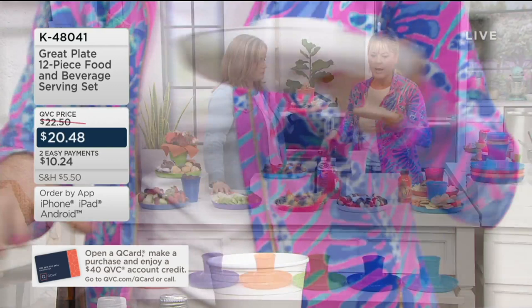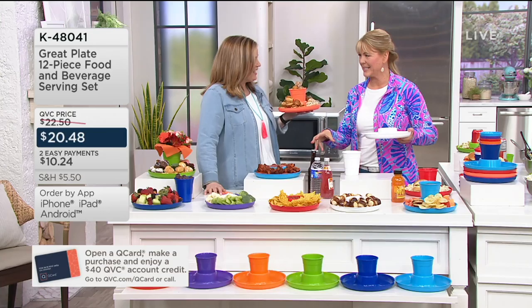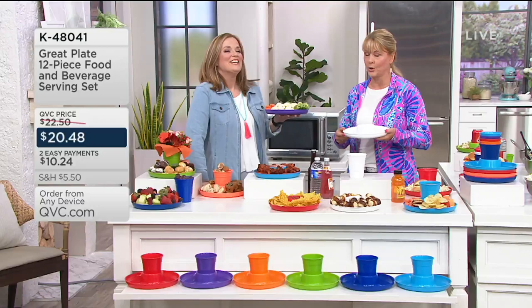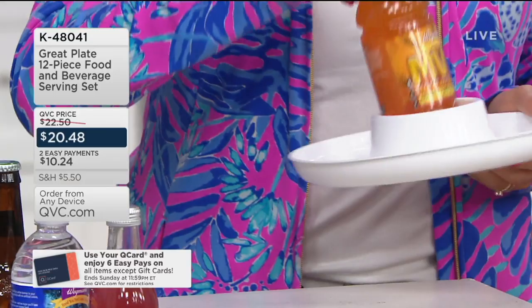You can hold both your food and beverage and have one hand to eat. If you put your beverage down and everybody's got the same one, you won't know whose is whose. There's a little groove cut inside so when you're holding your plate, your fingers grab it and you hold it up top with your thumb — it's awesome. You could even wear it as a nacho hat or use it as a frisbee. Best of all, you can tuck it into the dishwasher at the end of the day when the party's over.